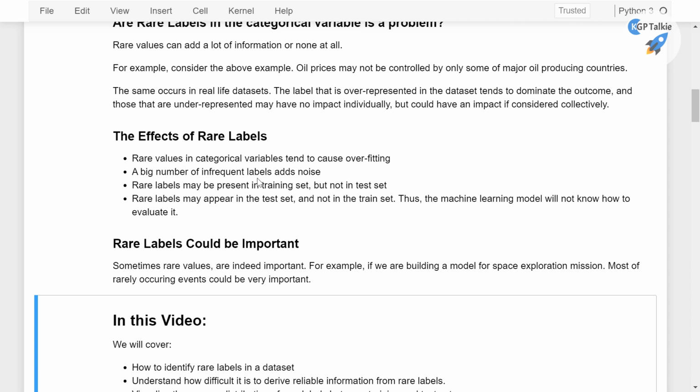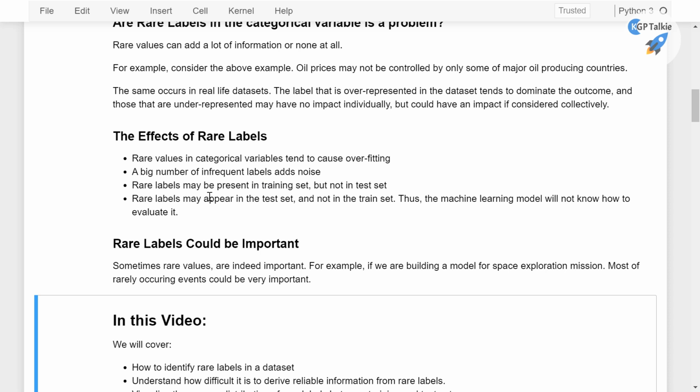A big number of infrequent labels adds noise. Let's say there are hundreds of infrequent labels out of these almost 200 countries, so these might add noise, because for a few countries there will be only one or two entries, and individually those entries might not affect the target at all.